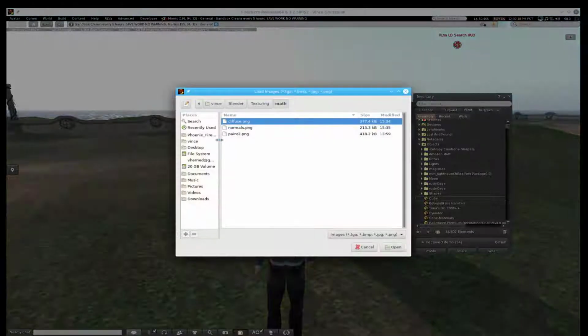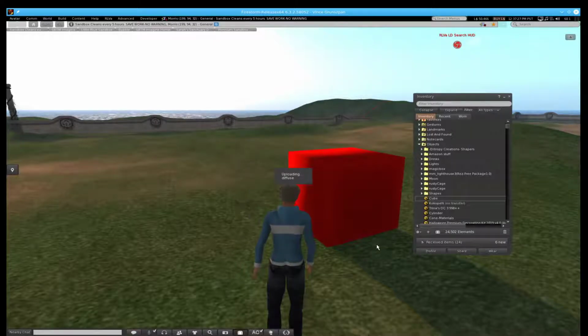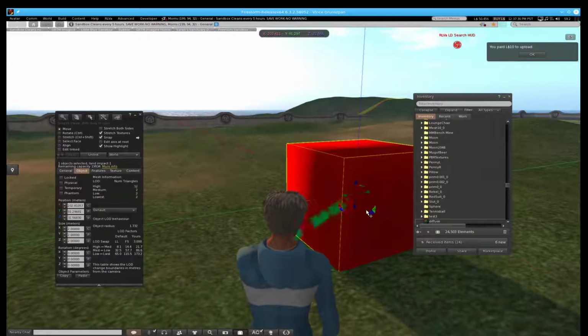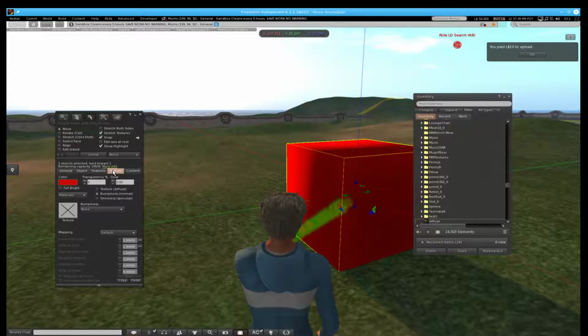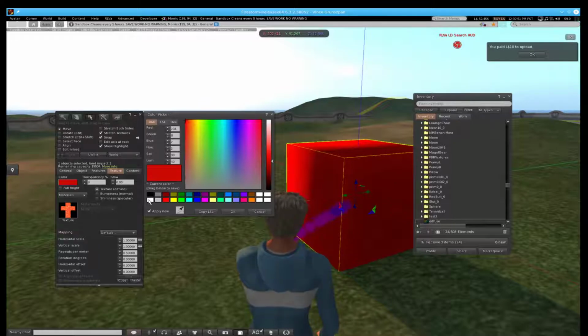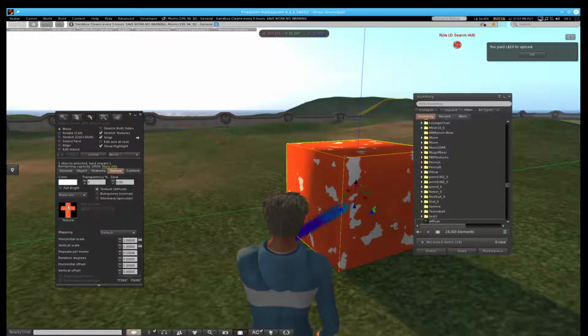So I'm going to do a Control U to do an upload, and do a diffuse upload. There's our baked item. There we go. Drop it on there. And nothing happened. The reason for that is if we go to textures, we'll see that the material and the texture on there are the same color. So what we're going to do is change that to white. That adds the texture on top of the base material color.